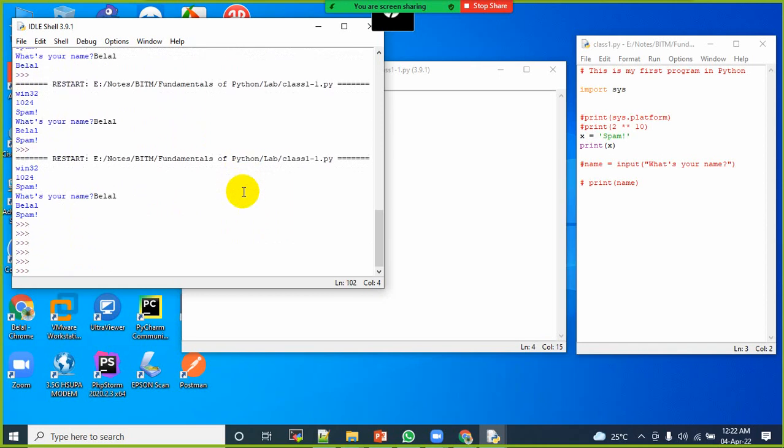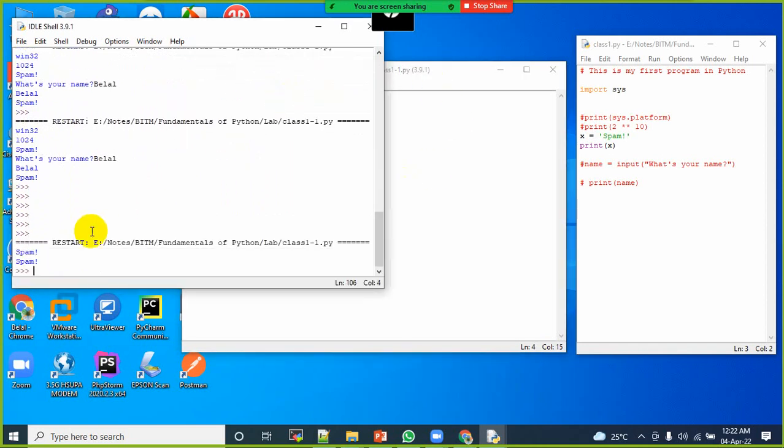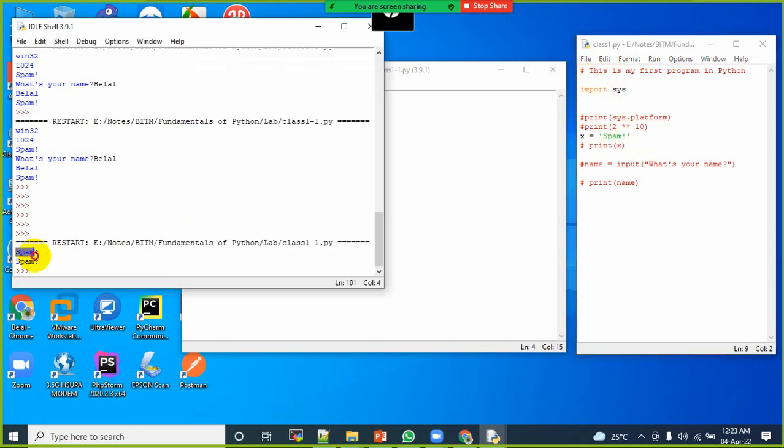Then just run the code. Spam. First, this also has a print, and here you see two spam.